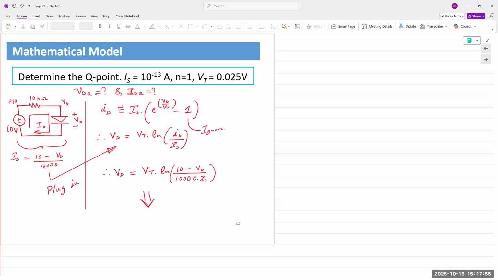And I'll explain that we don't have a starting point, so we need to pick a starting point, right? We have no idea whether it works or not. We pick a starting point, meaning we pick a value for VD and solve the equation. So plug in VD is equal to 0. What answer do you get for VD? If you plug in VD is equal to 0, what answer do you get?